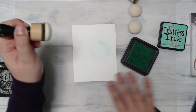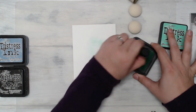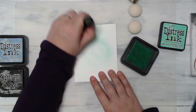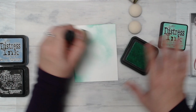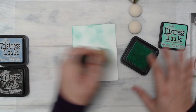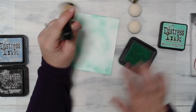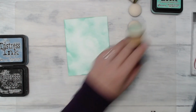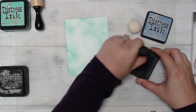To start things off, we're going to be doing a little bit of ink blending using Distress Inks. I decided to start with a light color, Cracked Pistachio, and then as I go around the edges, I will also add in gradually darker colors so that I get a nice highlighted effect in the center and darker around the edges. The effect that I'm going for is that when I put on the die cut from Tim Holtz and Sizzix, it will look like the street lamp is glowing and lighting up the scene. I can't wait to show you all the new die set. I know you're going to love it.